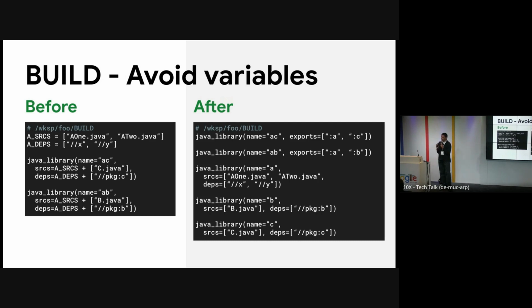So one thing is, even though build and BZL are tightly related, you should think of them as completely different things. Think of BZL as your Java code or C++ code, and think of build as your CSV file, your JSON file. It should be pure data, right? Which means for the tools which work on these, for BZL, it's unlikely that any automated tooling is going to help. You'll need more help from JetBrains. Those kind of refactoring tools, like what you do for Java, the same kind of tools you need for BZL. For build, the hope is if you stop treating build files like a programming language, then automation can come and help a lot.